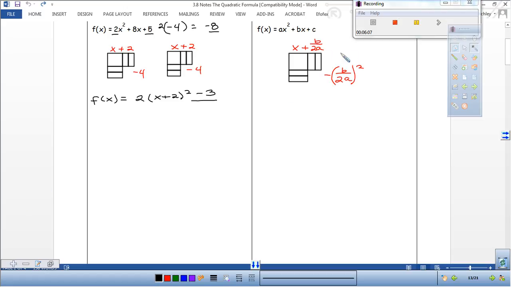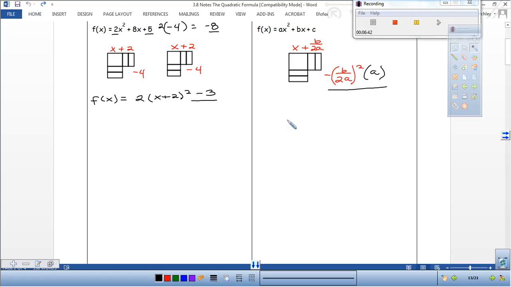Okay, now I have to do that same thing here. Do I know how many of these little boxes I have? No, that's my a value, right? This one was clear because it was 2. The a value was 2. So that's how I multiplied the 2 and the negative 4 to get negative 8. This, I don't know how many there are of them. So I need to multiply this by a.